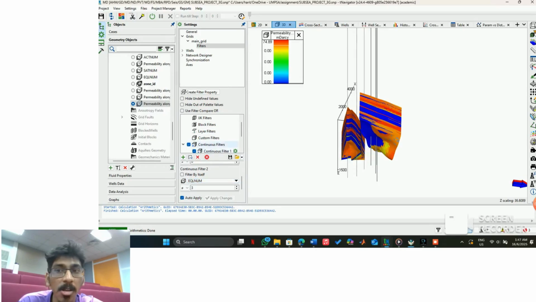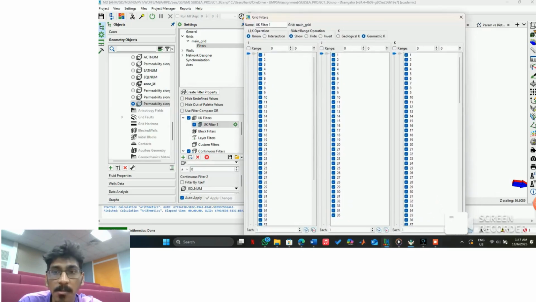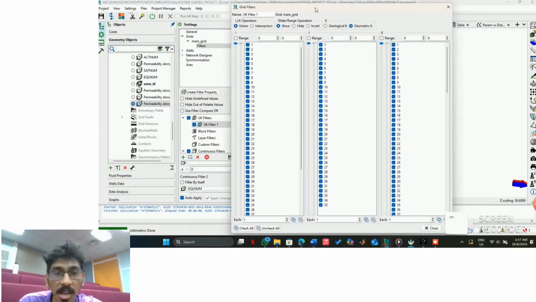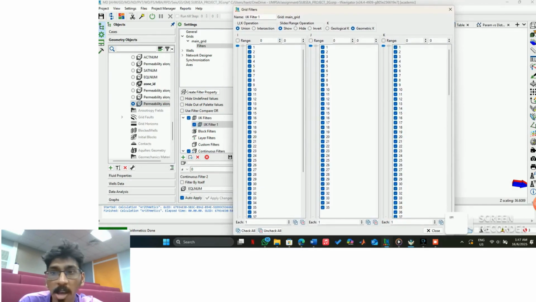The next step is to create a new IJK filter. To do that, follow the previous steps: right click on IJK filters and click on settings. Once clicked, the IJK filters window will pop up. At first, insert the range values in the I column from 5 to 40, and for the K from 12 to 40. After completing the table, we can close the window. Here's the final outcome I get for this question.